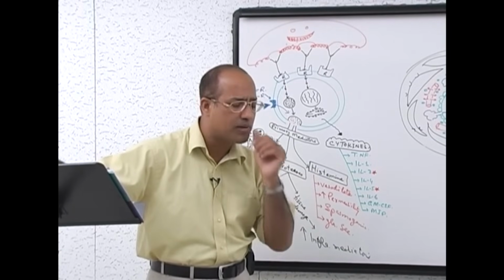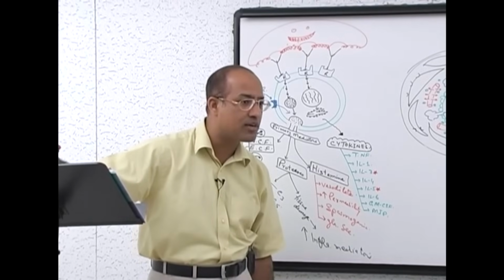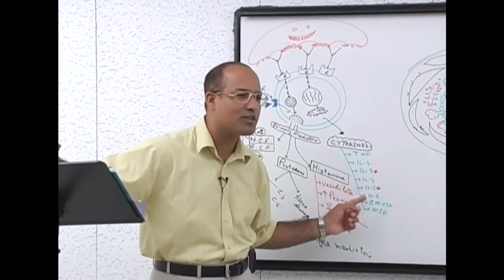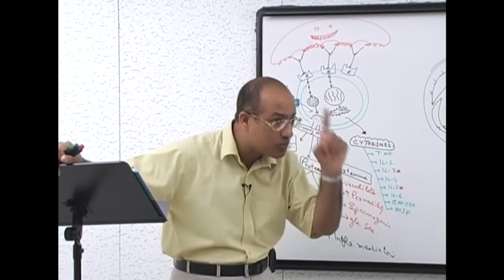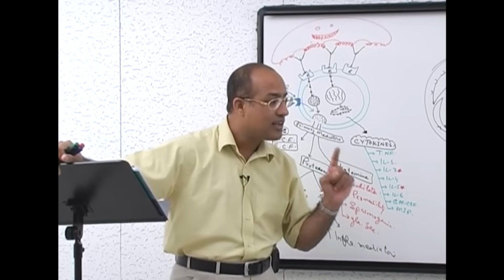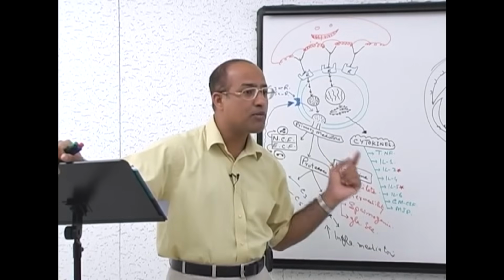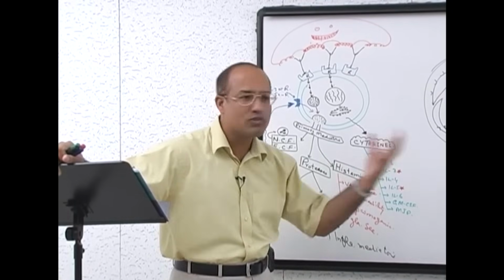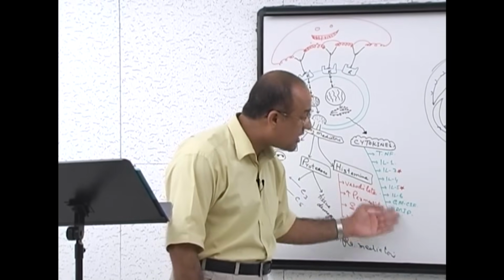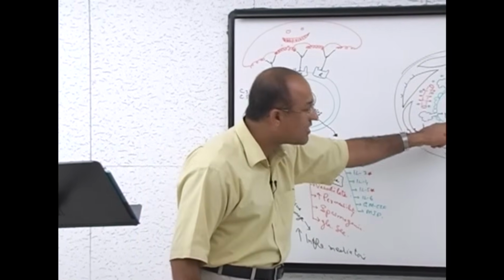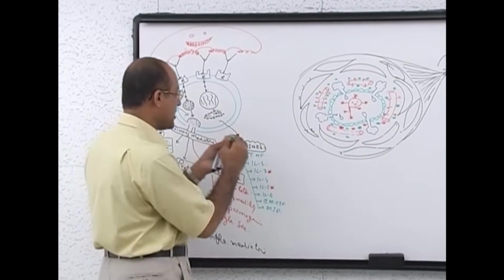Eosinophils are especially attracted by interleukin 5, the strongest chemotactic agent for eosinophils. Interleukin 3 and 5 are produced by mast cells, and you should not forget your old friend, T helper 2, which can also produce interleukin 3 and interleukin 5. Both of them will be calling eosinophils. At the same time, under the influence of all these cytokines, even epithelial cells will start producing a substance called eotaxin.